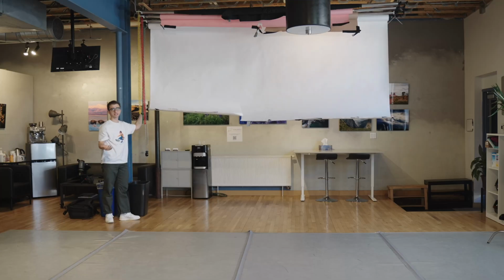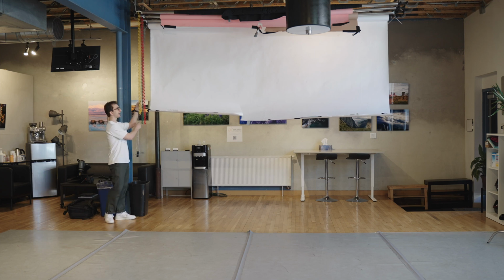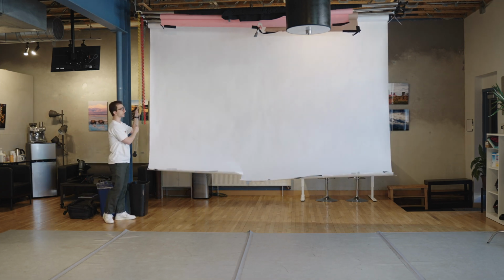Beautiful. So for today's shoot, we're going to be using the white backdrop, which also sounds a little boring, but with gels, I feel like white is nice because it's nice and neutral. If we had gray, I might use that, but I think for what we're trying to do today, the white backdrop's going to be perfect.